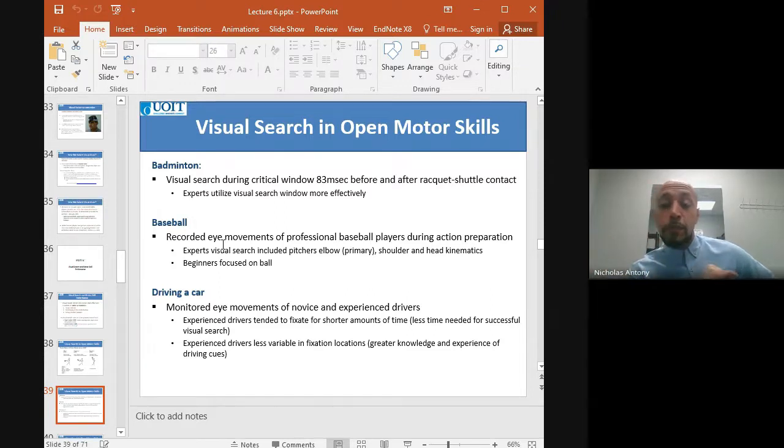I've talked about this before. We were comparing novice and expert or experienced drivers. Beginner drivers are looking at everything. They're trying to take in everything. Their eyes are constantly moving. Whereas experienced drivers look at a smaller number of things for a shorter amount of time. So they're able to multitask because it's taking less attention.